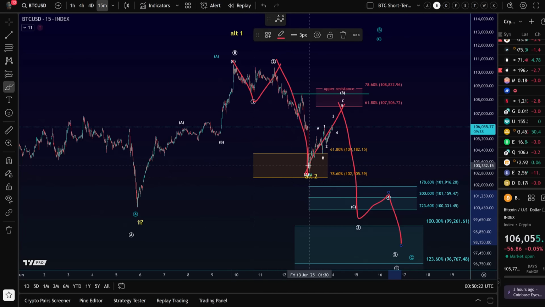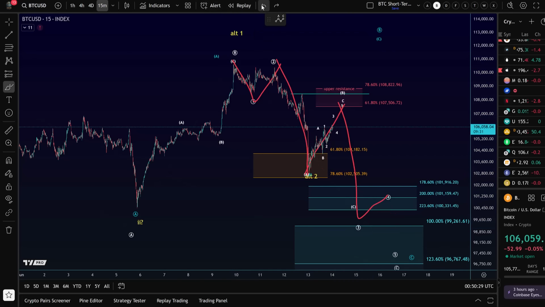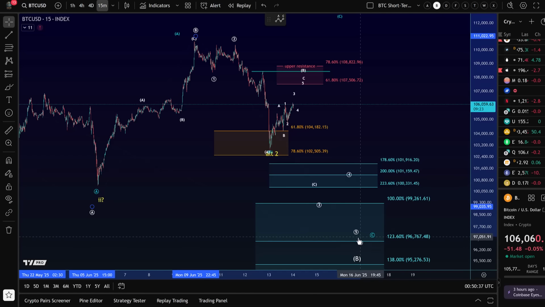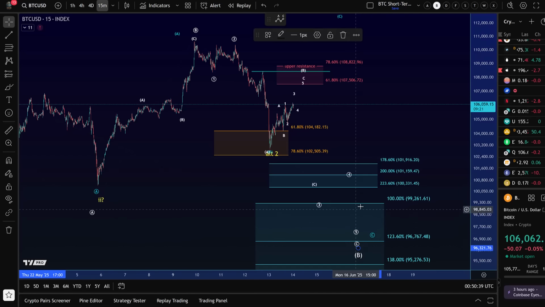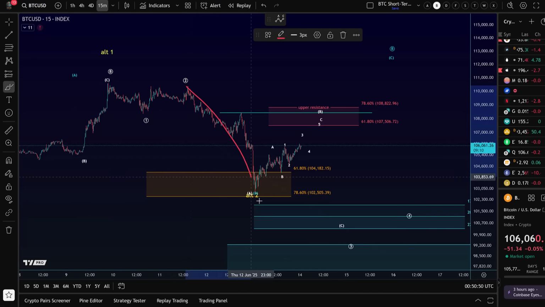Now, someone asked me earlier today, why can it not be 1, 2, 3, 4, 5? Because we wouldn't likely reach the 100% extension with that wave count. And the 100% extension is a very powerful target for a C wave. So if the wave count and the fib extension targets do not align, we need to look for alternatives. So that's why I said earlier today, likely the dip was only an A wave, even in the short-term bearish count.